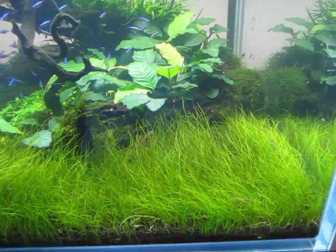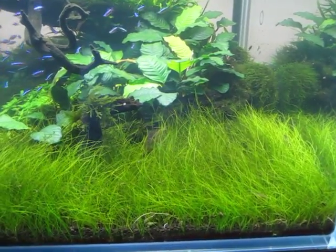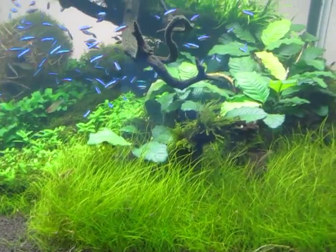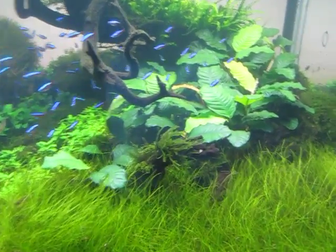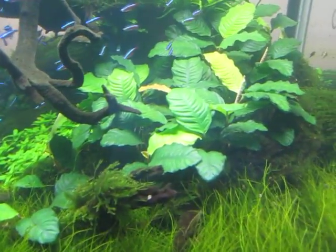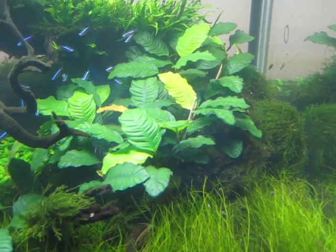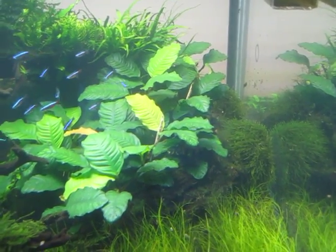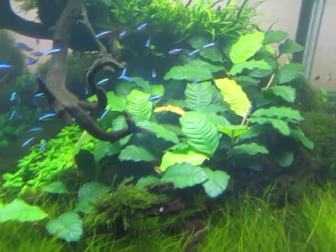Hey folks, here you can see the hairgrass is really swaying in the current. And you have the Anubias coffeefolia behind it. Seems to be doing pretty well. You have some brand new leaves coming up there. Those are those spikes, those off-colored ones.